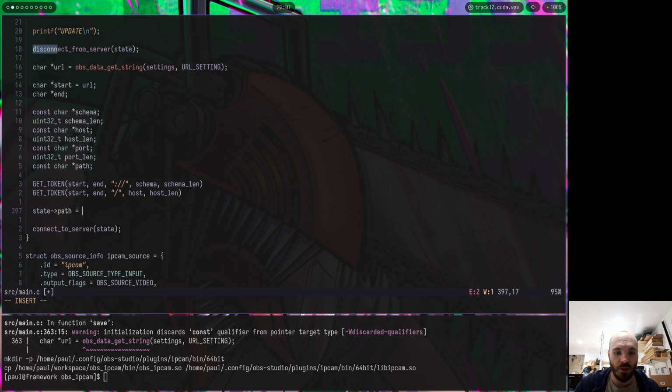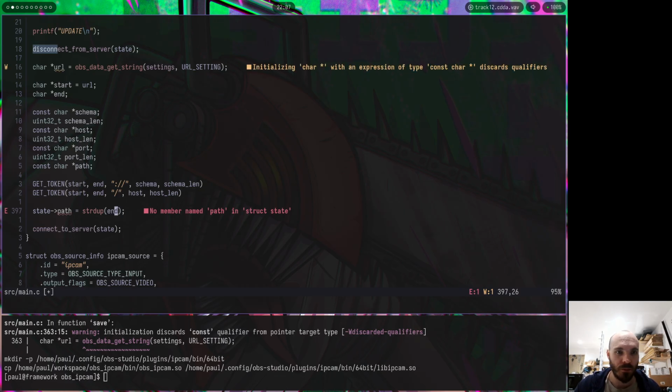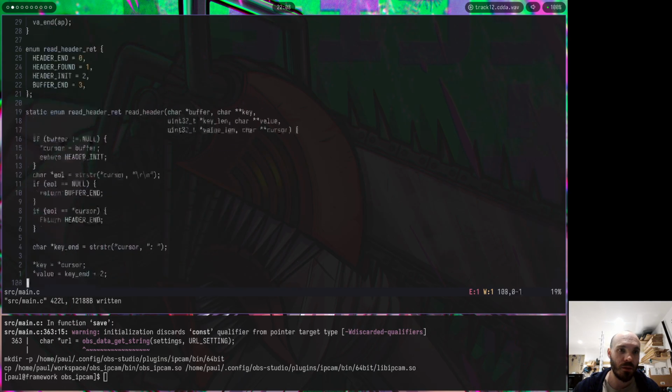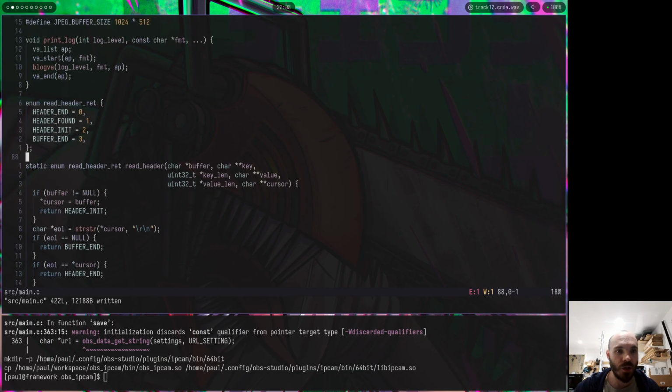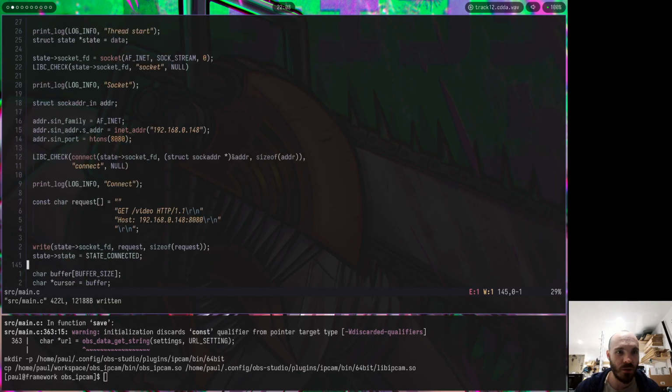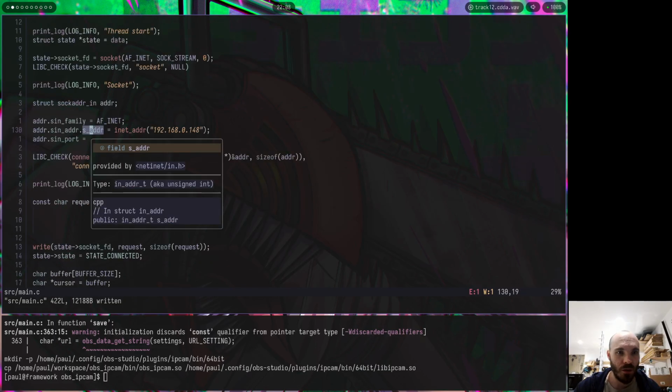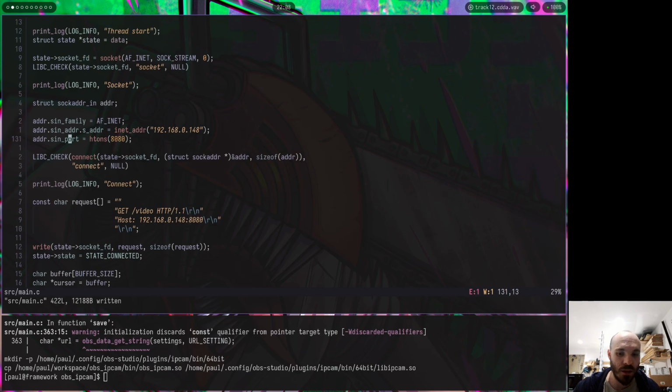State path equals strdupe end, which could be null in this instance, which would be terrible. I need to sort that out. Now that doesn't have a path, and actually, you know what, when I have the thread start somewhere here, this is a in addr_t, and this is a in port_t.